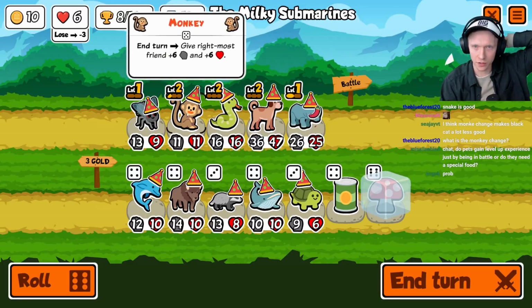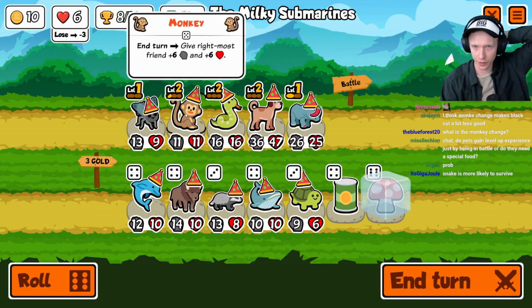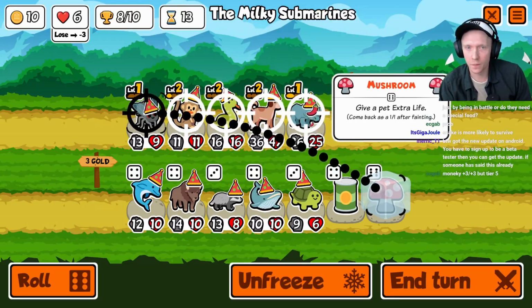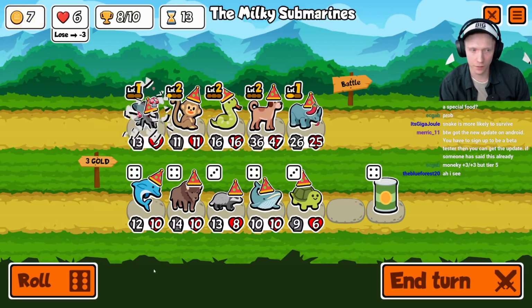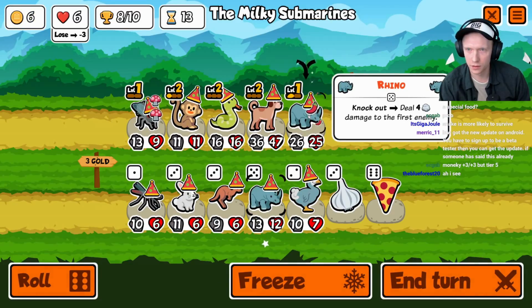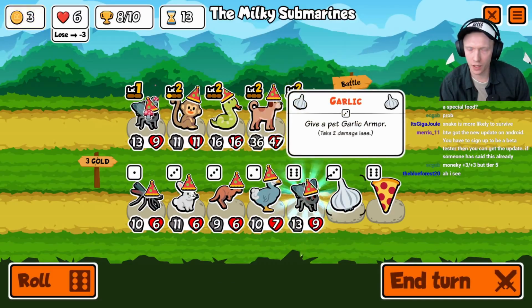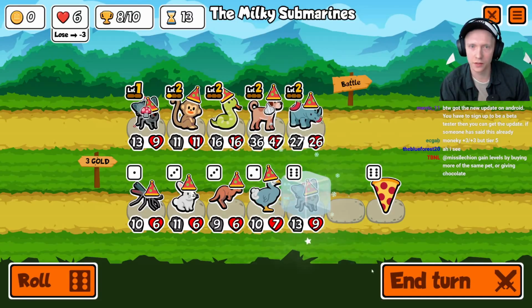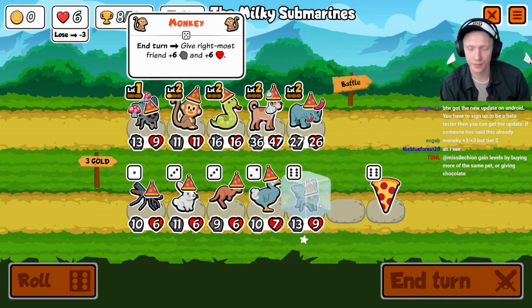What's the monkey change? It's a tier 5 now, but it gives +3/+3 for each level. Snake's more likely to survive? Yeah, I'll do this. I don't think I need canned food for anything now. Yes, please. Did I just put garlic on the dog? I think I do. I would rather a melon, but this is probably fine from the looks of things. Guess I'll freeze for that.